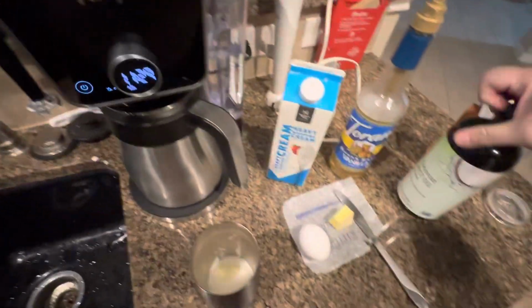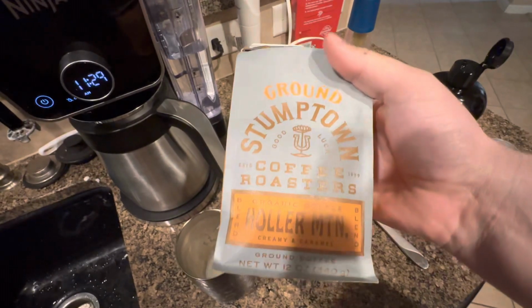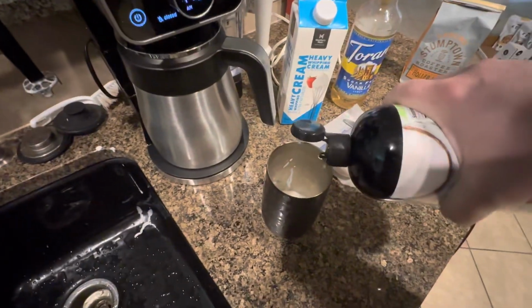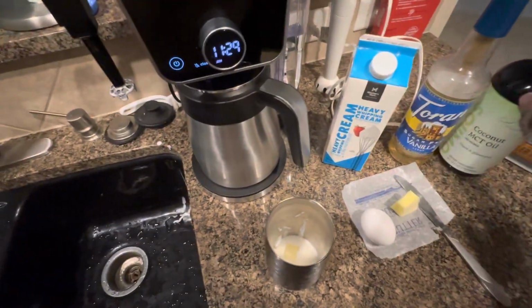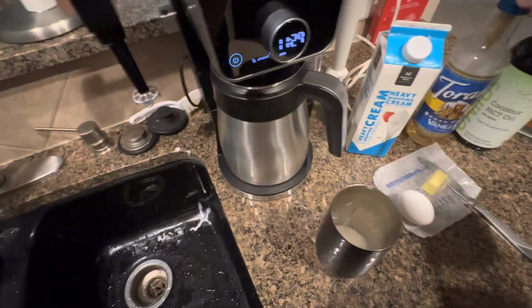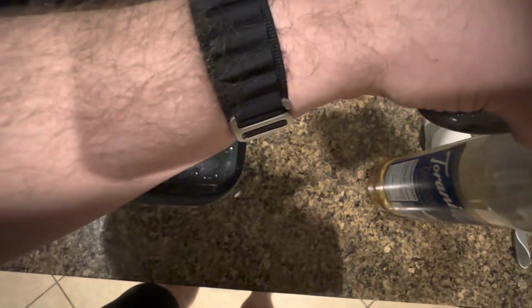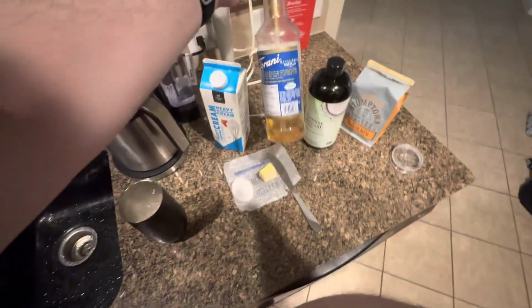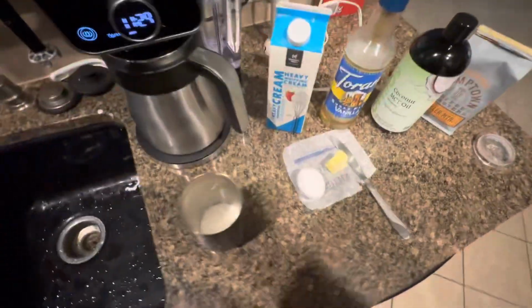And of course, brew your coffee up first today. I'm having some Holler Mountain by Stumptown, which you got at Target. So just do a little squirt of MCT oil. And let's see if I could do this. One little squirt of that Torani. Is that how you say it?